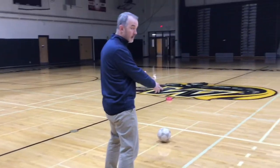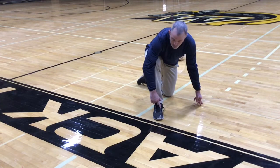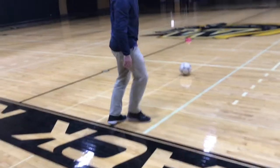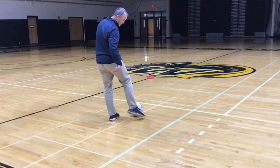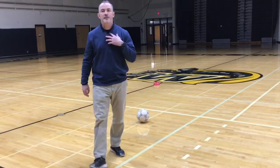Shooting for power is a different skill. The same mechanics apply as far as your hips and body go — you still want to have an angle to the ball. But when you strike the ball you're going to hit it on the metatarsal bone, about halfway down on the inside of your foot. A lot of people will say just strike with your laces, and that's not wrong, but the power comes from the impact made by that bone. To strike it properly, keep your hips open and lock your toe down straight — this protects you from injury and opens up that surface of your foot. As you strike the ball behind it, that part of your foot comes into contact with the direct back of the ball. If you do it properly the ball will come off your foot very quickly with a ton of velocity and will have very little to no spin.